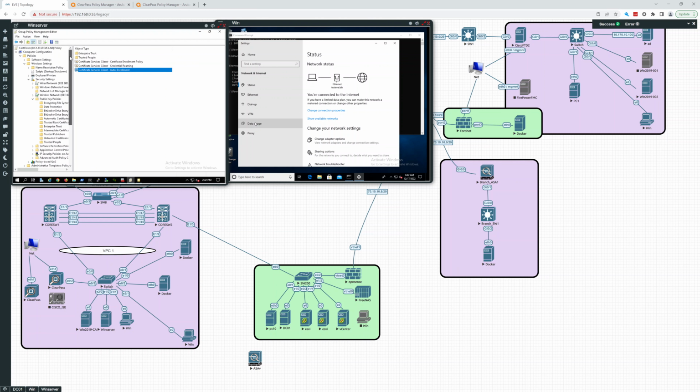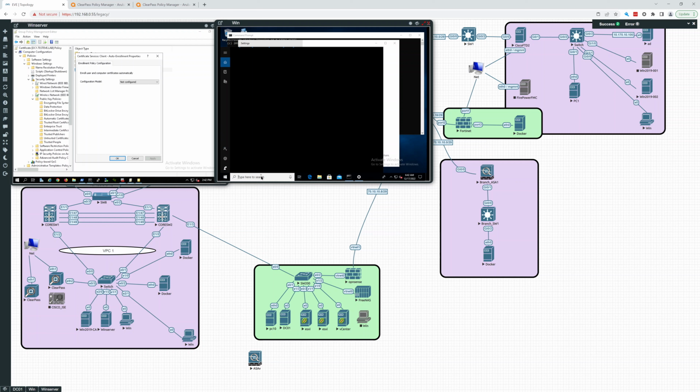Well, let me see. Why is that not enabled? I think we have that enabled. Let me just double check this.